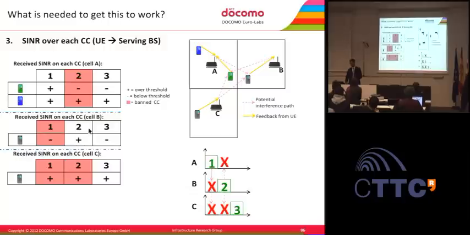So basically, this means that the green UE will be assigned resources from component carrier 1, the blue UE will be assigned resources from 1 and 3, and so on. So it's all very simple. We just have to report back to the base station where the good SINRs lie.